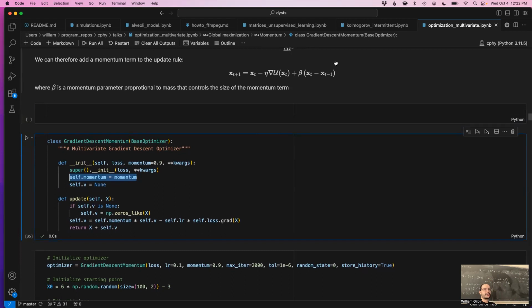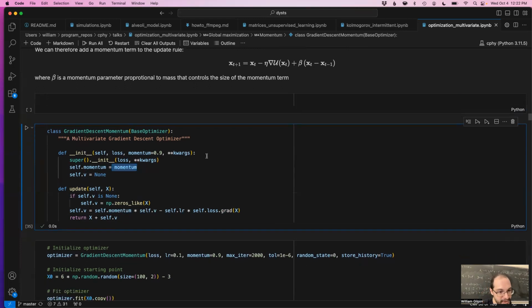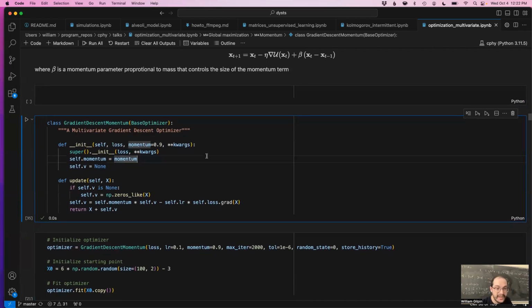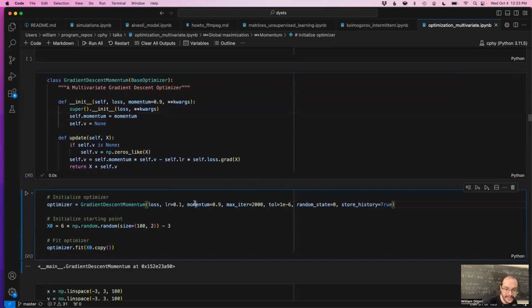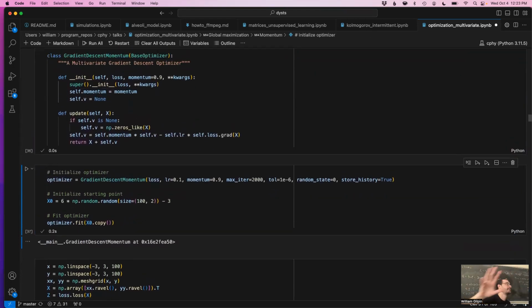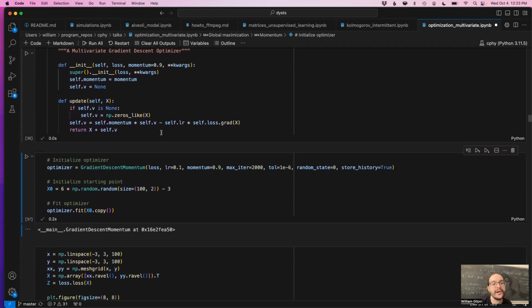Other than that, as long as I'm willing to do that and define this gradient term, all I have to do again is change the update rule. Before, for gradient descent, it just looked like this, but now we have this additional term that looks like the momentum, which is just this difference times this parameter, which sets how much mass the particle has. So we now have two hyperparameters for this optimization. That's gradient descent with momentum, and it's basically a one-line change that includes this history-like term. Let me make sure I have that loaded. Great, and I'm once again going to take 100 initial conditions scattered throughout the domain, and run this optimizer for a bunch of steps and see where they end up.